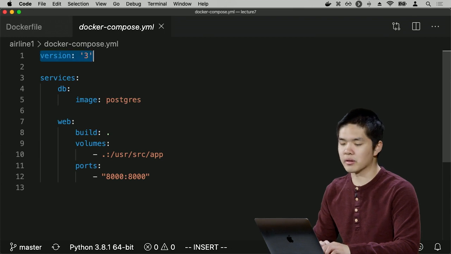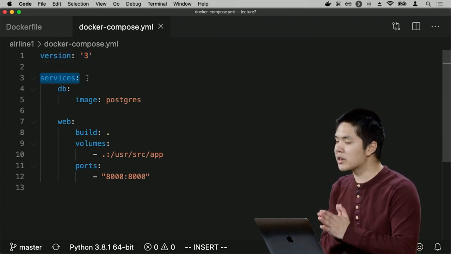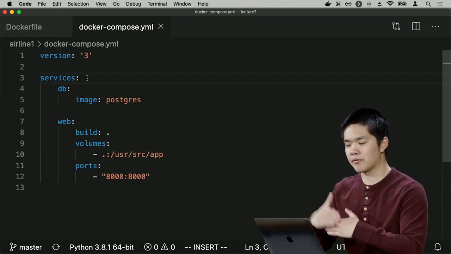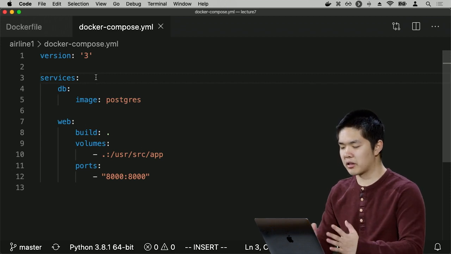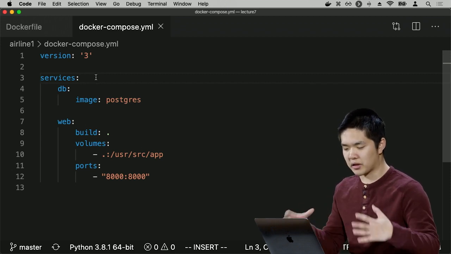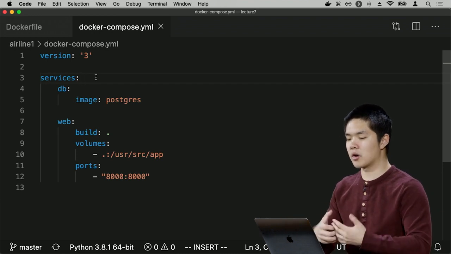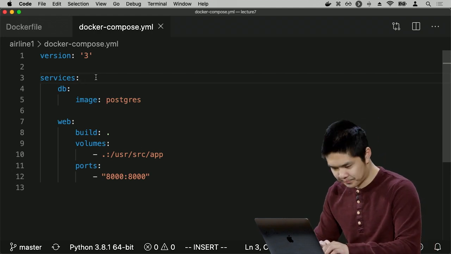Here I'm specifying using version 3 of Docker Compose. Here I specify, again, using a YAML file, much as my GitHub workflows were formatted in YAML, just as a configuration file. docker-compose.yml is a YAML file that describes all of the various different services that I want to be part of my application, where each service is going to be its own container that could be based on a different Docker image.